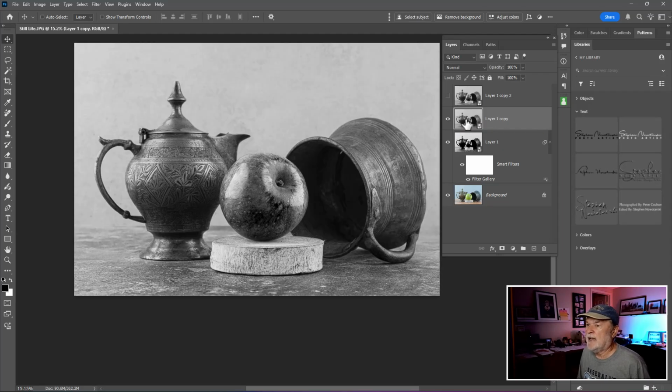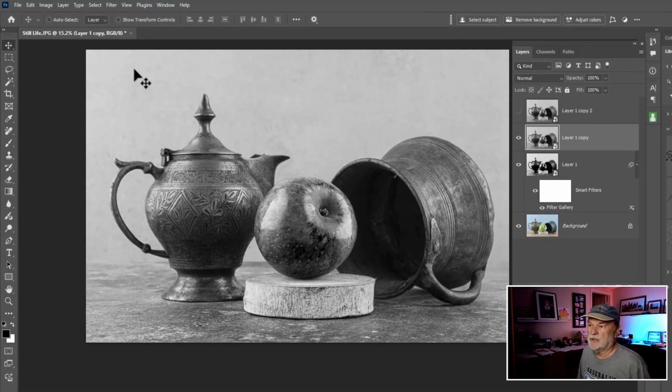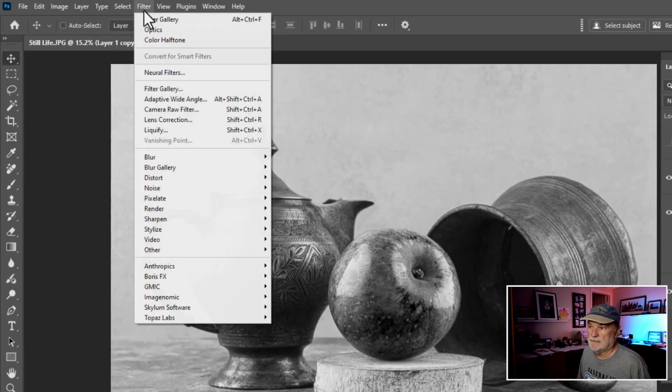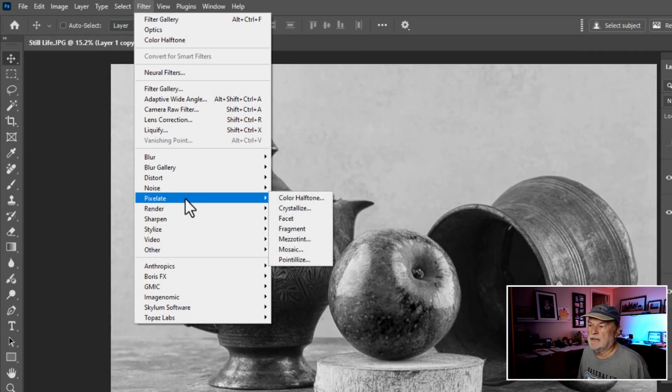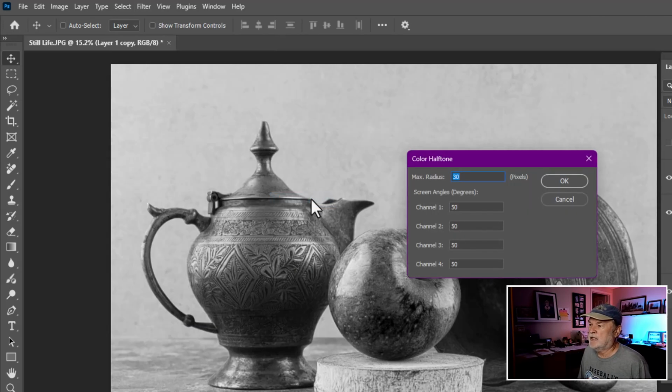So let me activate that layer. And a different way of doing this is going to Filter again, but choosing a category called Pixelate. And it's called Color Halftone. Now, again, you could do this with color images, but most people relate to halftones in black and white and grayscale. So I'm just going to choose that and just show you it's a different interface.